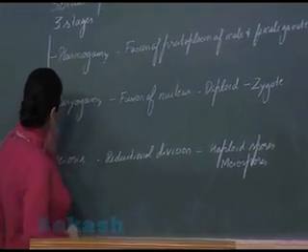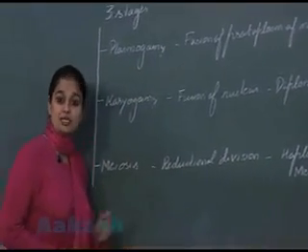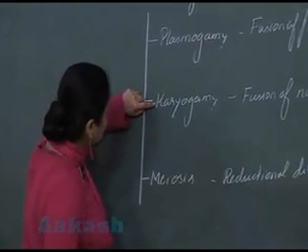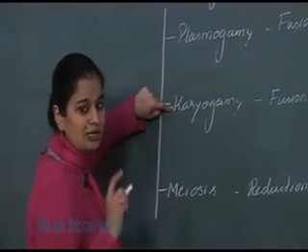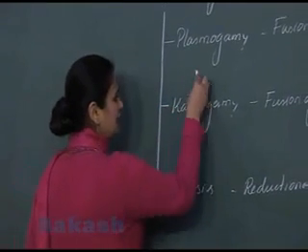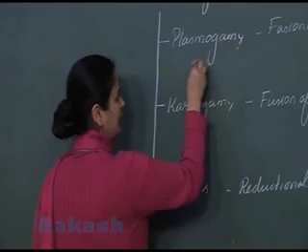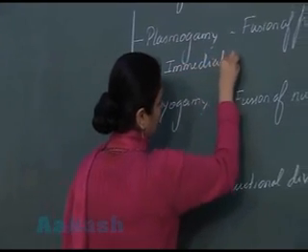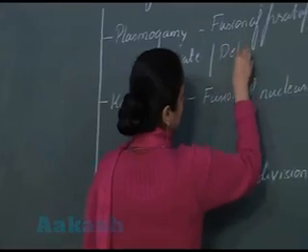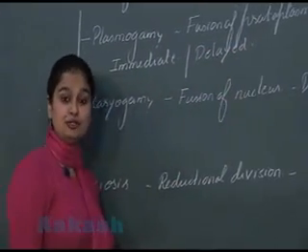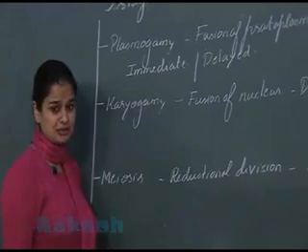So these are the 3 stages which are involved in the sexual reproduction. अब ये जो step है यहाँ पर, that is karyogamy. I would like to add one point over here, that this karyogamy can be immediate or it can be delayed. Fusion of nucleus immediate भी हो सकती है.